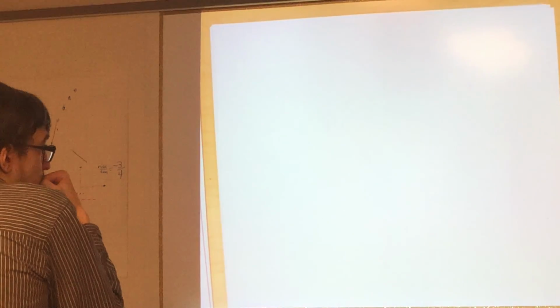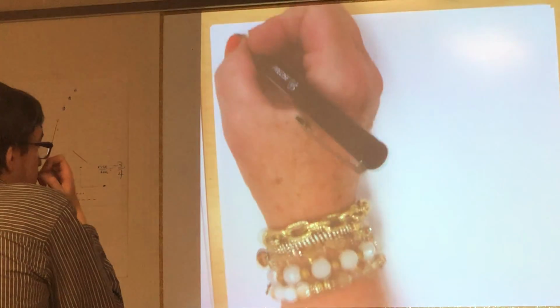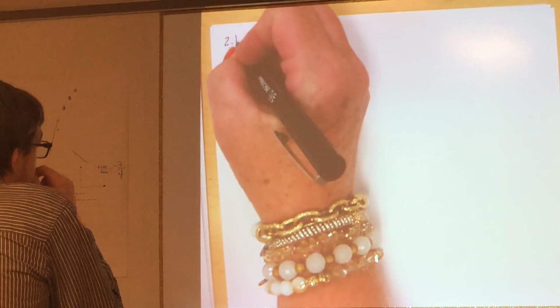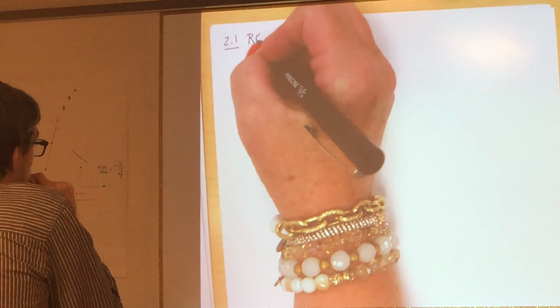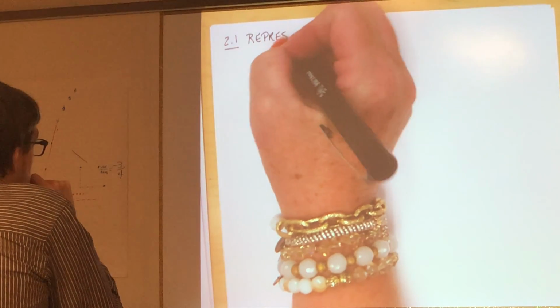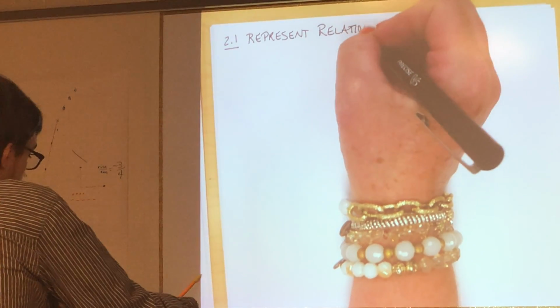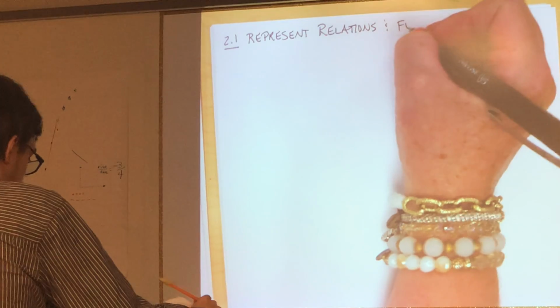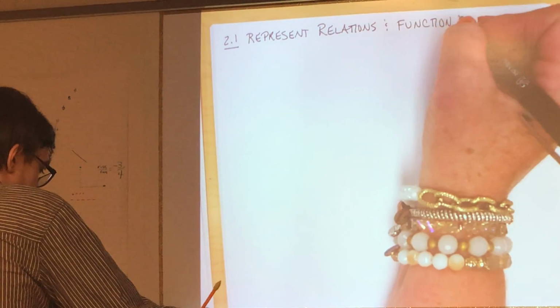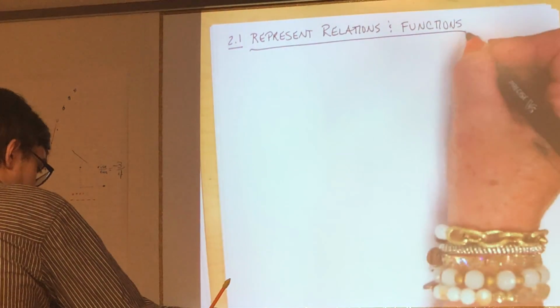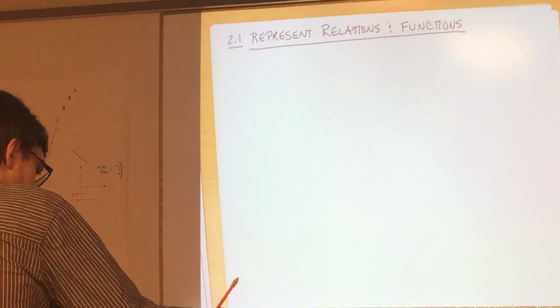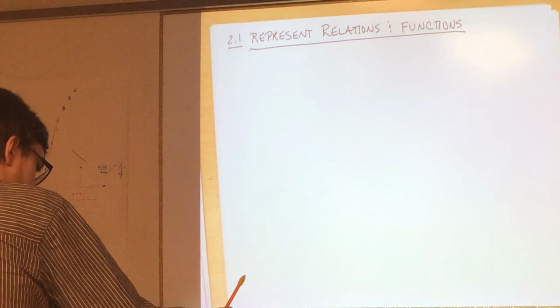So today, y'all listen, you're going to like this, because you know most of this stuff. I'm going to maybe talk about one or two things that you have not talked about before, but most of this stuff you know. Okay, so 2.1, we are going to represent relations and functions. Represent relations and functions. So this whole entire chapter, that's all it's about, is relations and functions.